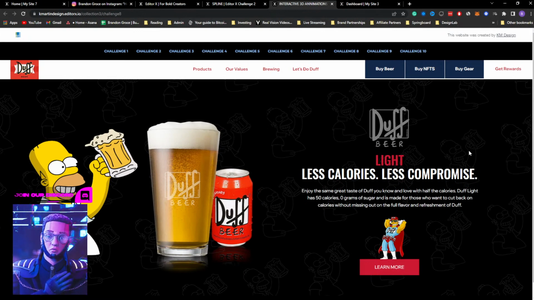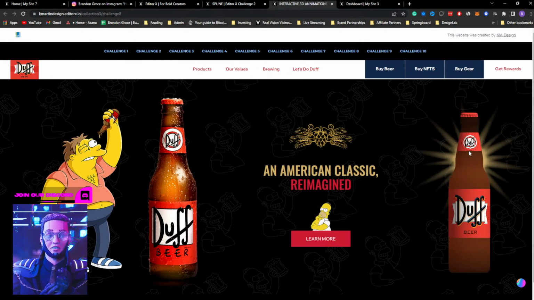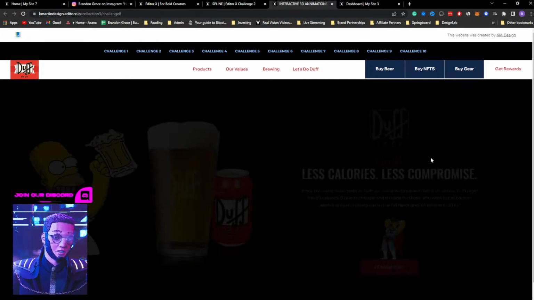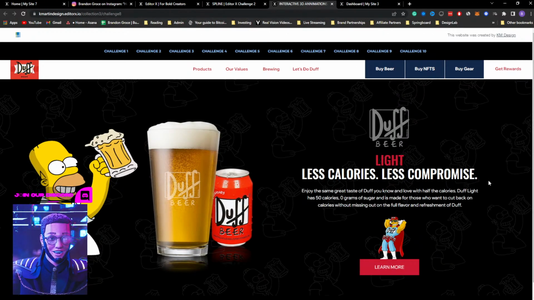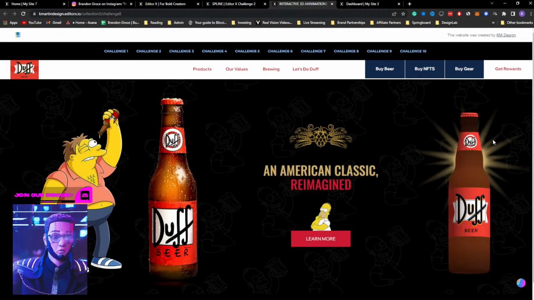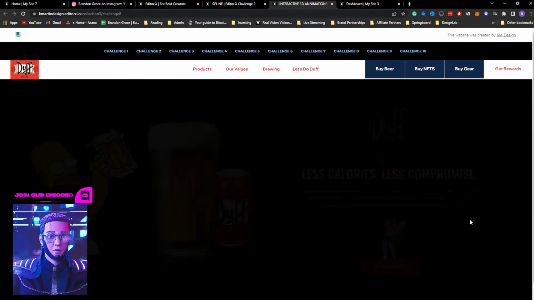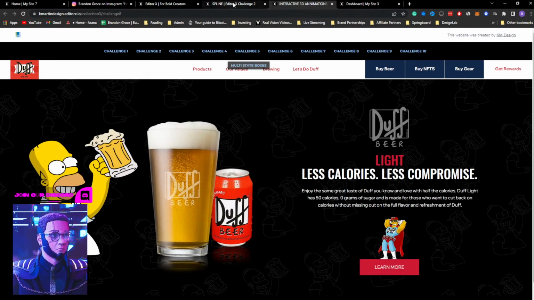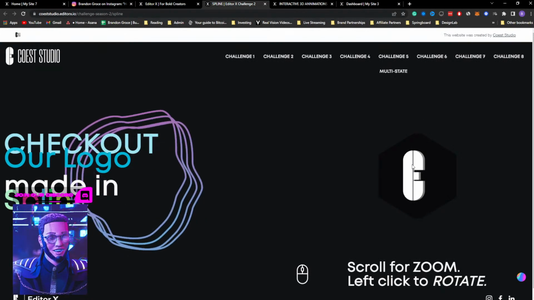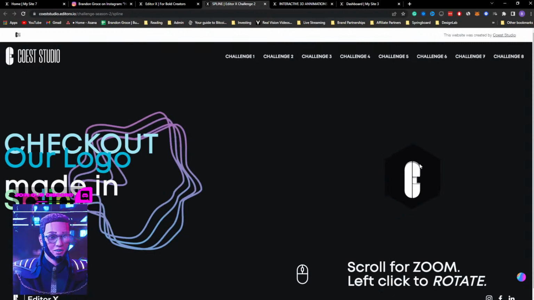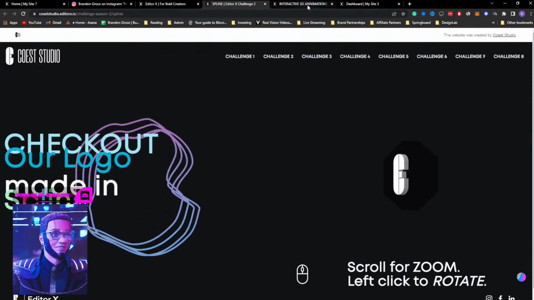Kimberly was asking how to keep only a certain portion of the 3D animation within a certain part of the website, and she seemed to have done it very well. She used multi-states and tied a lot of things together. This is a great example of skill stacking. I love the fact that you've limited the 3D interactions to just that portion of the site. Excellent job. And of course, the Coest Studio peeps made their logo 3D, and you can zoom in, zoom out, and all the cool things.